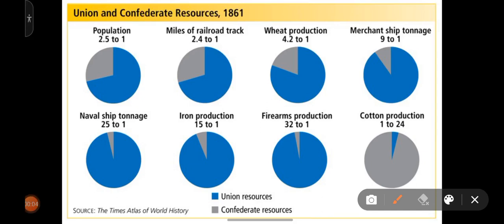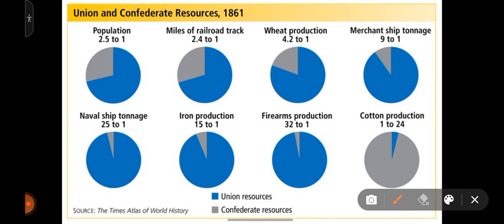Guys, whenever there is war going on between two nation states or two people, a lot of the resources matter in deciding who will win the war. For example, the logistics, the food production, the defense production, and any other firearms production, they all matter. So in this video, we'll be talking about the resources which the Union forces and the Confederate forces had during the Civil War in the United States, which lasted from 1861 to 1865.